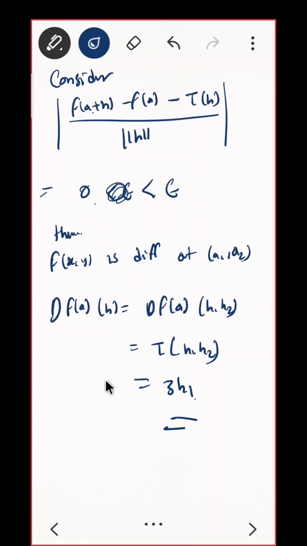Correct? And if you want it at one particular point, what do you do? You just have to put in a point. So suppose E1 E2 was any point in general, if you put 1 and -1, then also you can get the derivative with respect to that point, like that. Okay? Let us see one more example.